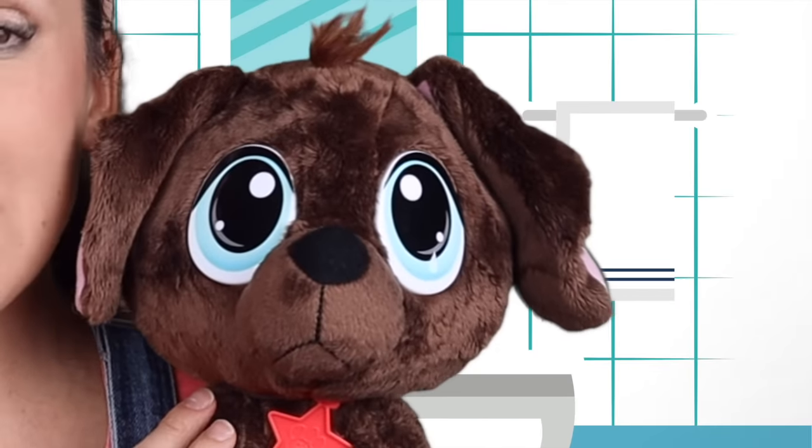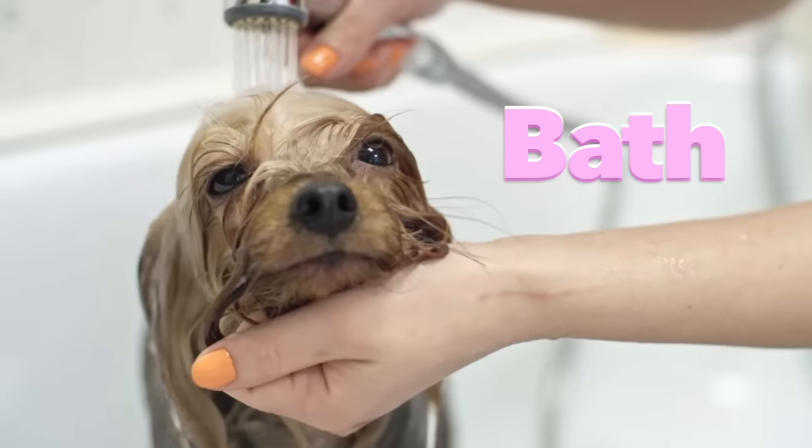Was playing outside in the mud and got so dirty. What should we do? Give her a bath? Yeah? Should we give this dog a bath? Yeah? Okay. What do I need for the bath? What do we put in the bathtub? Water! Good job! I'll go get some water.